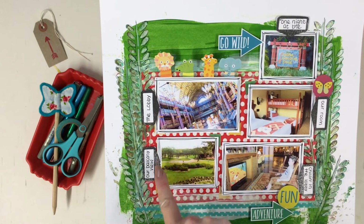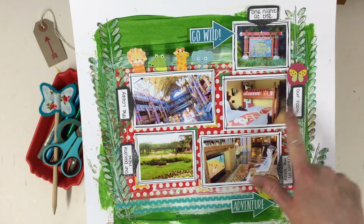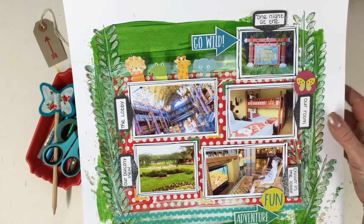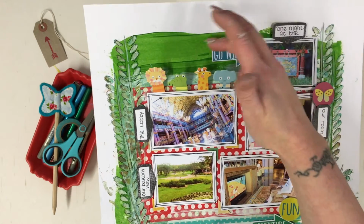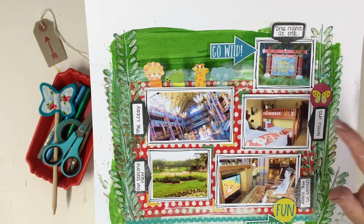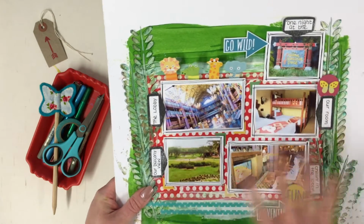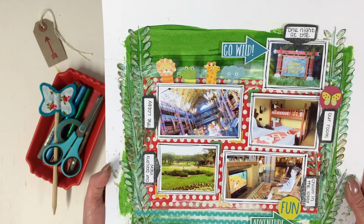We've got the lobby, our balcony view, chilling in the lobby here, and our bedroom, and obviously the Animal Kingdom Lodge sign. I've used a mask with moulding paste, the embellishment sheet from the kit, a few stickers, these cute little post-its, and obviously the stamp as well. I'm really pleased with this. I think it goes really well. I love all the colour, and I think it's going to look fab in our Walt Disney World album.